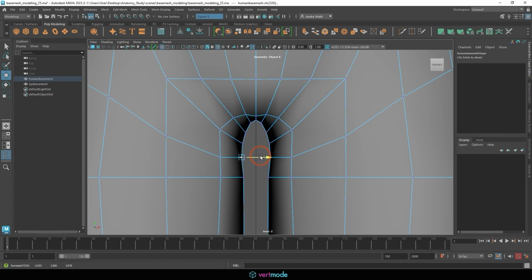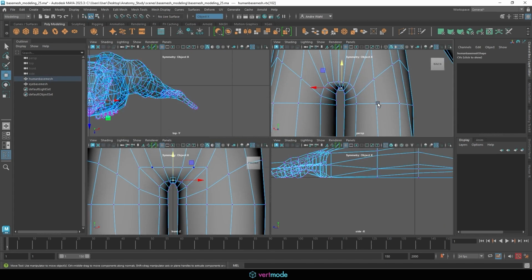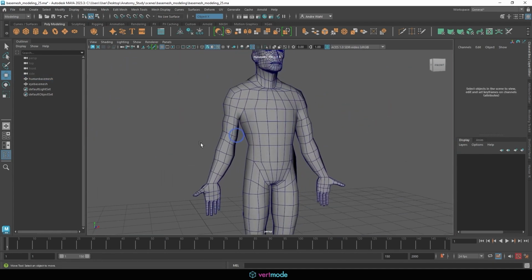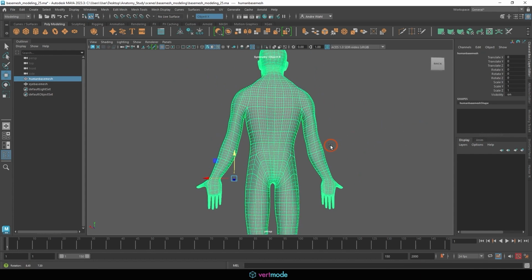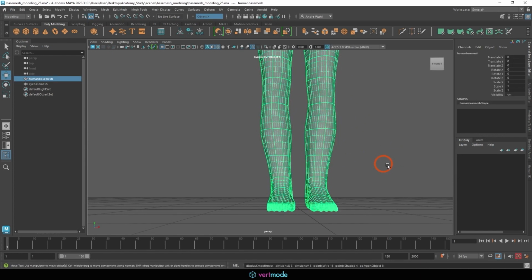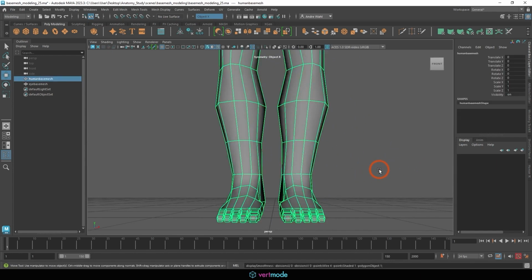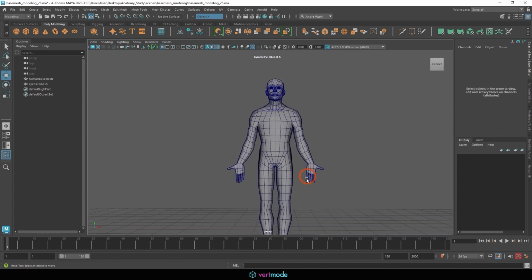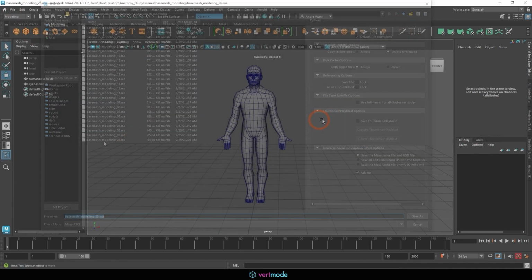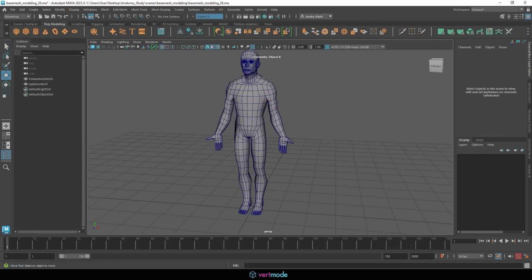Okay, so before you move forward, definitely come in and check your model. And just be aware that maybe even once we transition over to ZBrush, you might have to revisit this to make some changes, because I did. I did have to come in here and edit some of this so it would look a little bit nicer in ZBrush, and so we wouldn't have to try and fix those toes in ZBrush, because fixing the alignment of those in ZBrush would not be fun. All right, so give your model a look over, make sure there's nothing wrong with it. Once you're satisfied, save it, and then move forward with the rest of the course.